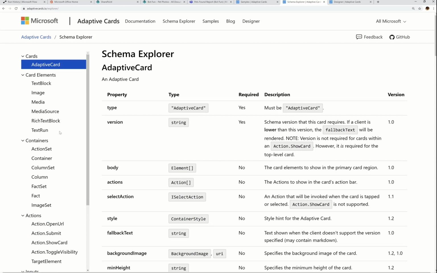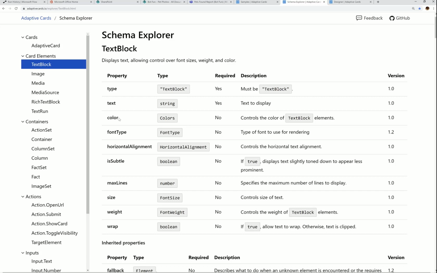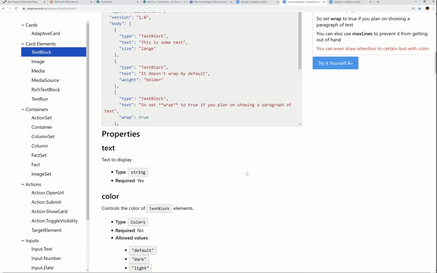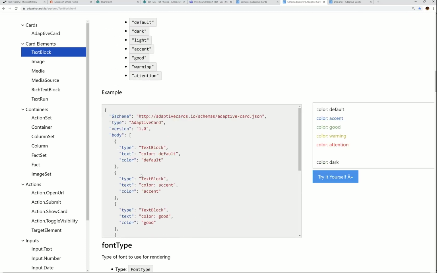The biggest thing I wanted to show you that I ran into is that you shouldn't assume that things work like they used to work. And what I mean by that is some of us are very comfortable in HTML or in markup language. This is not what's going on here. Like, look here, you see the colors, right? If I go down on this page, and you look at how colors work, you do not type red. You do not use any kind of HTML hex tags or RGB or any of that.